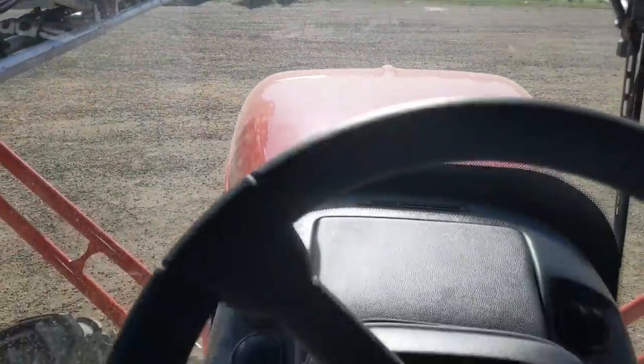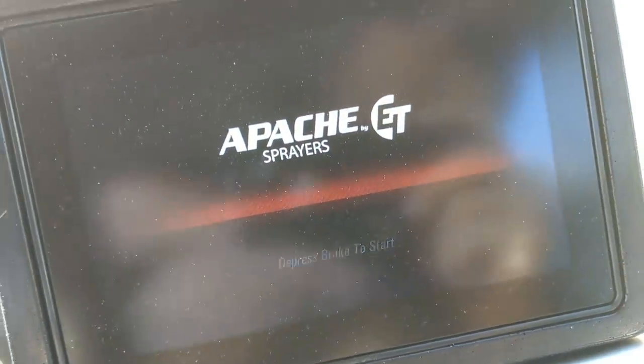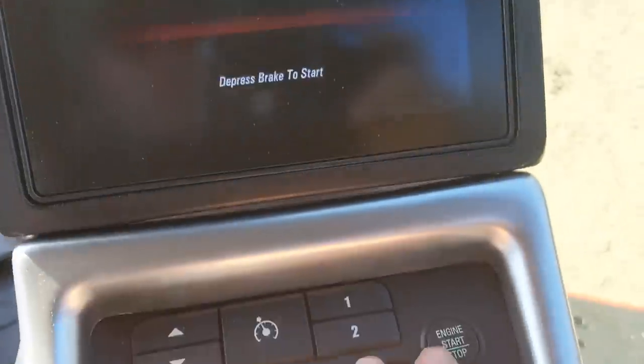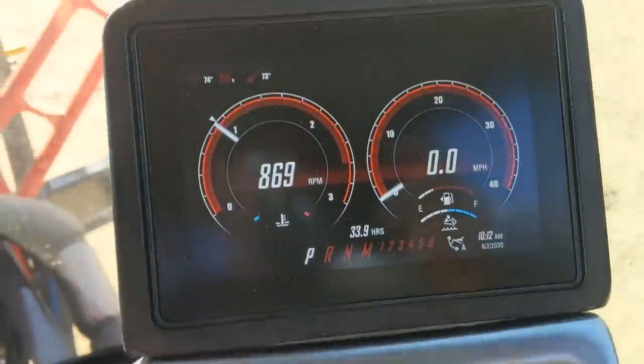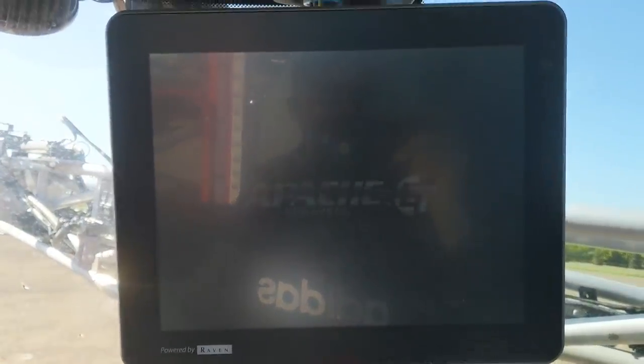Good morning, guys. Today we're going to take the Apache, I think it's a 1240 XP, out. Push button start. There we go. It's got the Raven Viper 4 in here. That's what we have in our other ones too, so we're very familiar with the monitor. I love that monitor. It is my favorite monitor to use.